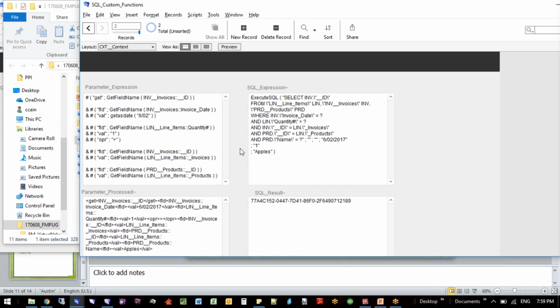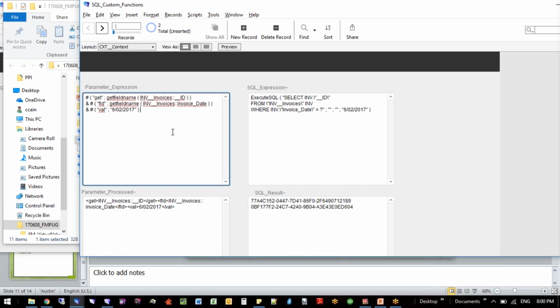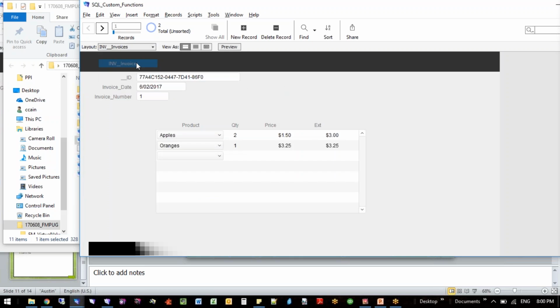So what's with your SQL result, though, down at the bottom? That is the primary key of the one invoice that matches. Oh. That's what you're asking for, right? Right. Oh, this is actually the result. So if I were to say, here's a simpler example where I'm saying just get from invoices where the invoice date is 6/2, I get both invoices. Right, that's the 2 invoice keys in here that I have.